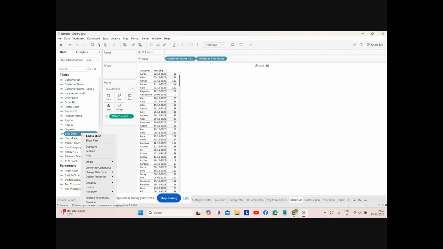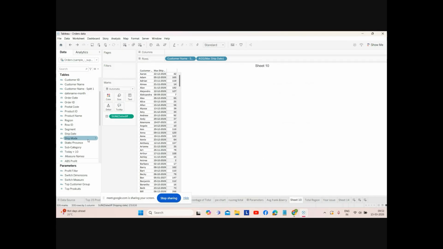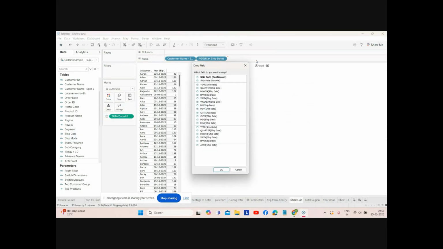Sorry, control and drag to the rows. Not ship mode, ship date. Right click, drag to the rows. See here, ship date, second. Now it's coming. That is a trick.